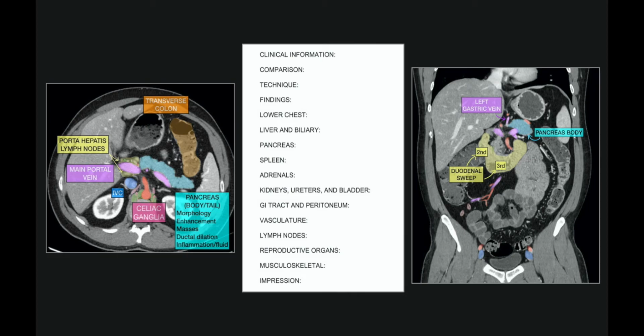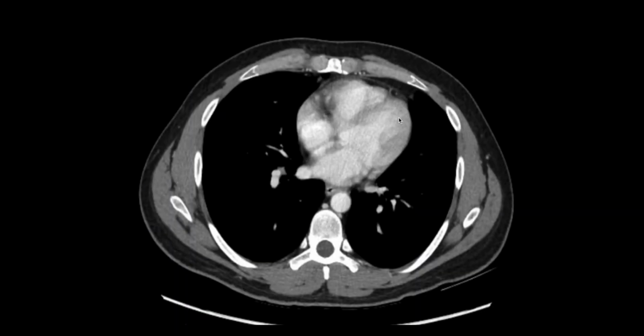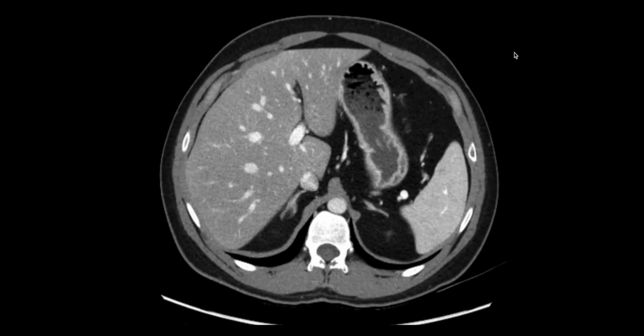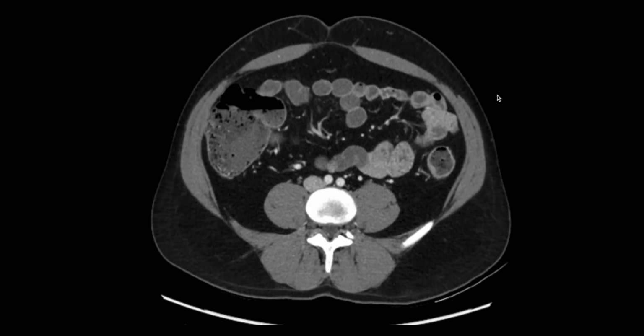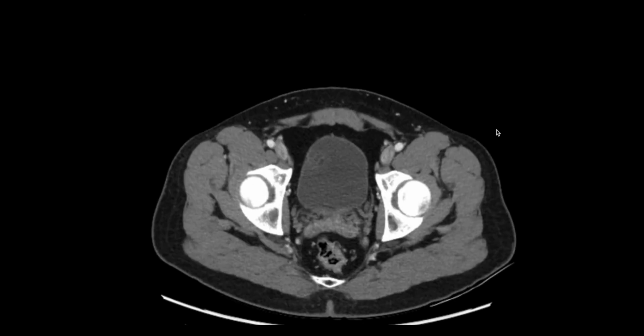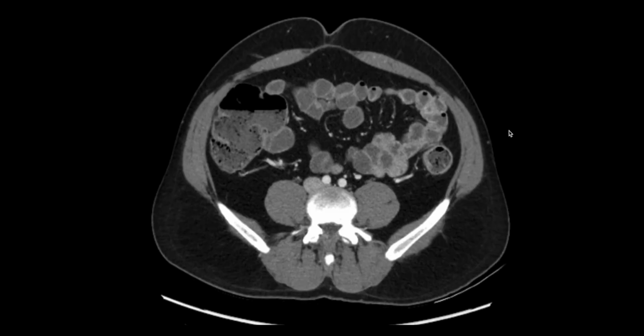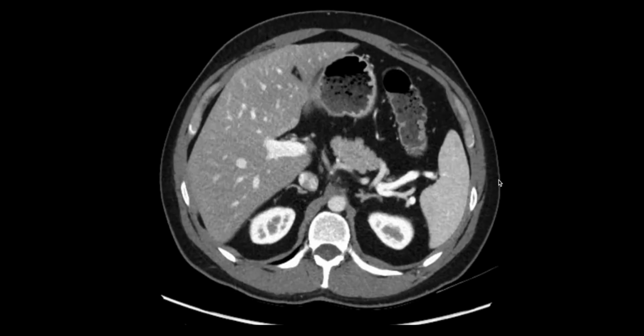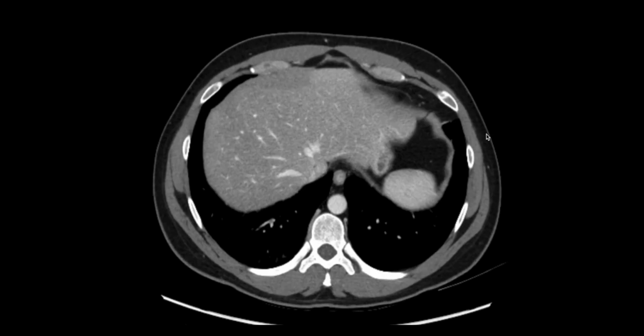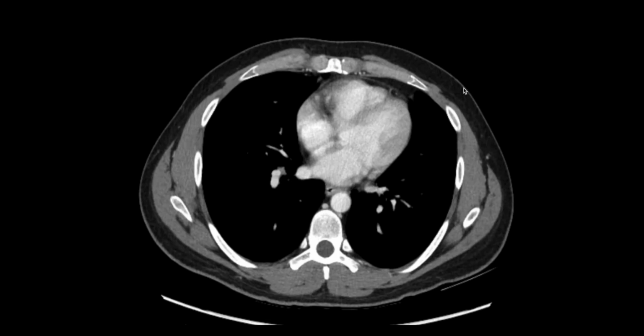Let's take some time to go through that key anatomy and search pattern so you can begin reviewing images in the same way yourself. When you first open a study, you'll often start with the axial images in a soft tissue window. Most radiologists like to take a quick scroll through the study so they get a sense of how complex the study might be and perhaps quickly identify an abnormality accounting for the reason of the study. After that, you'll want to pretty quickly settle into your normal search pattern to avoid any sort of satisfaction of search, which refers to the concept of a radiologist identifying one abnormality but potentially missing other more significant ones.